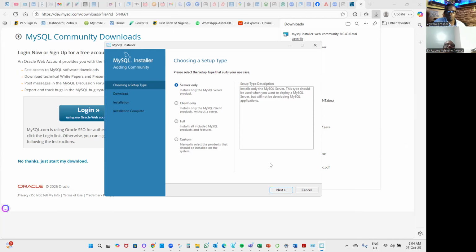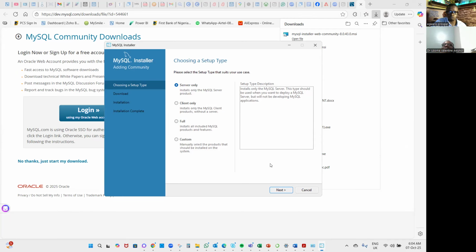Now we have to examine the advantages of each of these setups. The first one says server only. So if you use this option, which has been selected as default, you will have to install the framework, which is MySQL Workbench, separately.